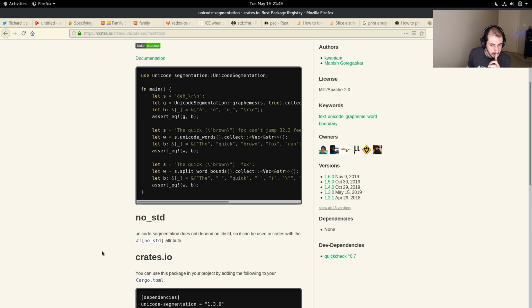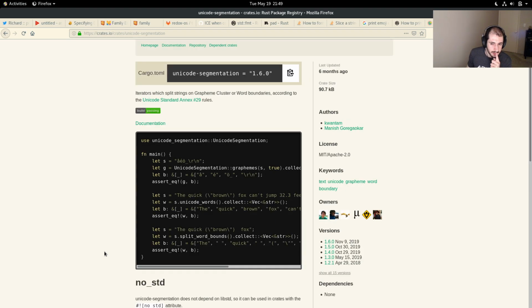And then... Yeah, this is for splitting on... Actually, let's just check real quick. Does TypeRacer do the right thing here? It should. Oh god, what fresh hell is this? My terminal is just not having a good day with these.